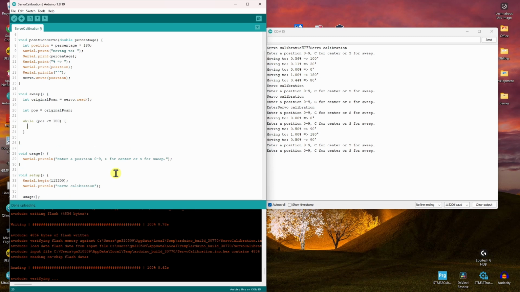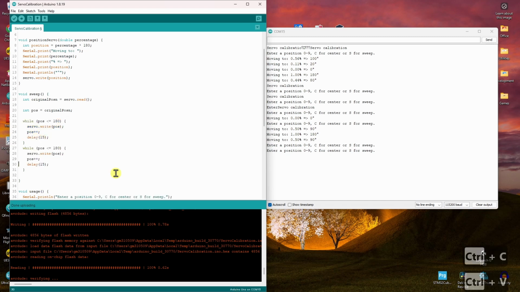While the position is less than or equal to 180 degrees, I write that position. That's not actually going to do anything the first time around. And then I'll increment it by 1, and I'll have a short delay. I think 15 is a good time, just to allow it to physically move before we send it the next one. And so when it gets to 180 degrees, we'll just do this again.